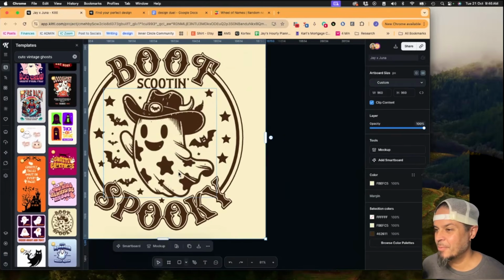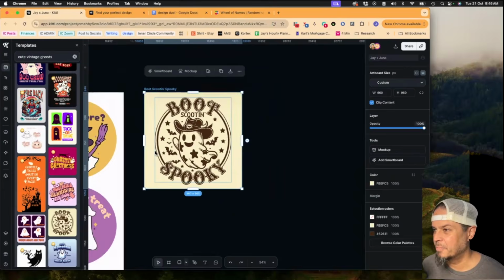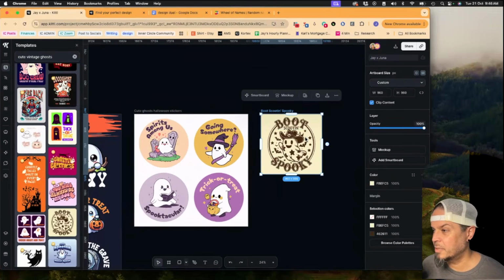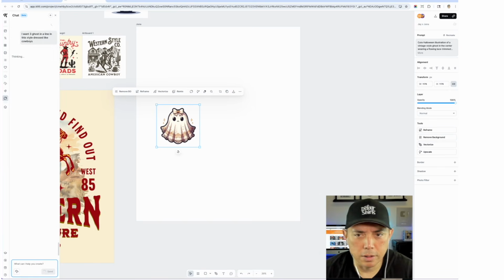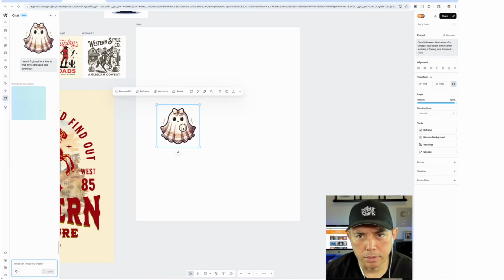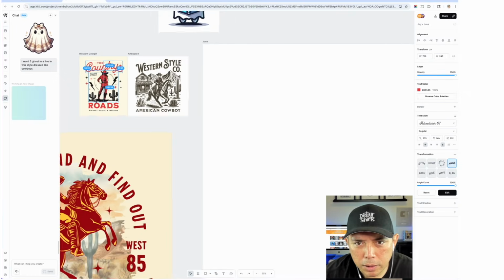So this is kind of what I was hoping for, a cowboy hat on a ghost, but we're gonna make our own here because this has a weird horn coming out of it. It's just a bad AI generation. Yeah. But I like the inspiration for putting the words on the top and bottom. I wasn't going to do that. I don't normally do that actually. All right, let's see what this does. Western, vintage Western. I really like this text here.